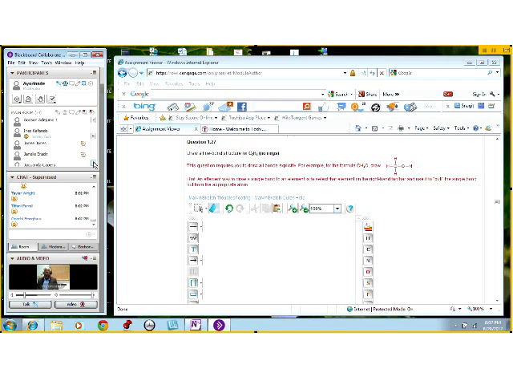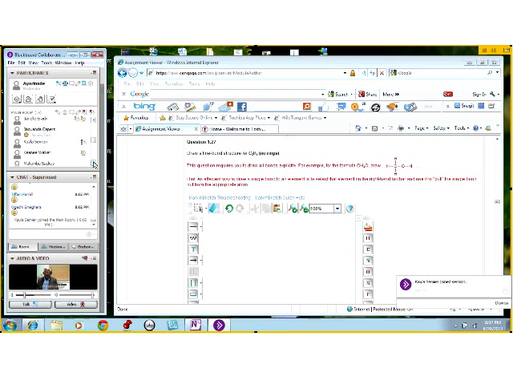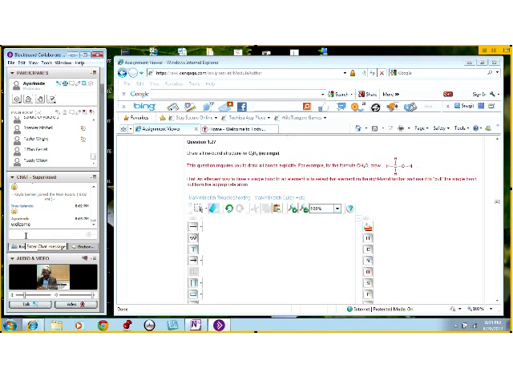Also, you could send me your questions and or comments through the chat window. The chat window is right here, so you can simply type whatever you want. For example, if I type welcome and then enter, that will send welcome to all of you. And of course, you can always turn on your mic to ask a question.